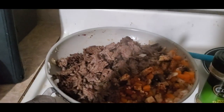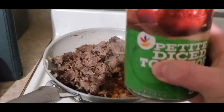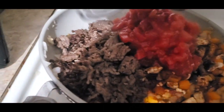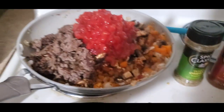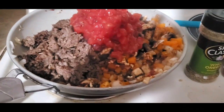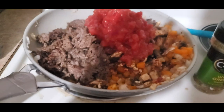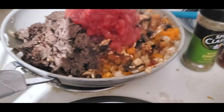Now we're going to put the meat in. We're also going to put at least a 14-ounce can of diced tomatoes. I'm going to put that right on there and we're going to stir it up. And then after that, we're going to put a little bit of rice and mix it together in a bowl, and we are going to stuff our peppers. At this point when you mix it in the bowl, you can put some cheese in it when it goes into the peppers, or you can just put cheese on top.